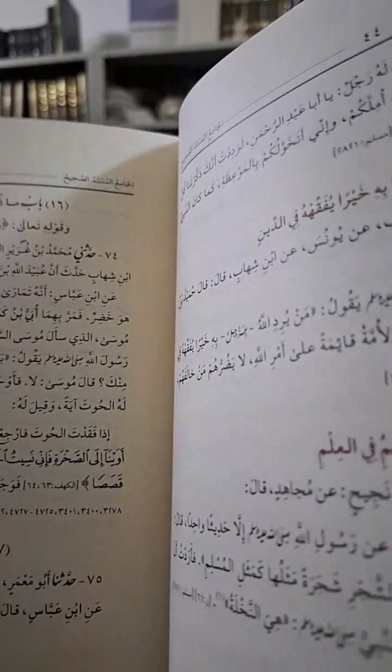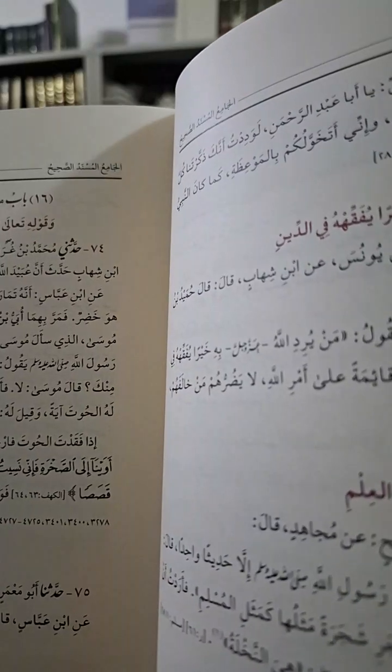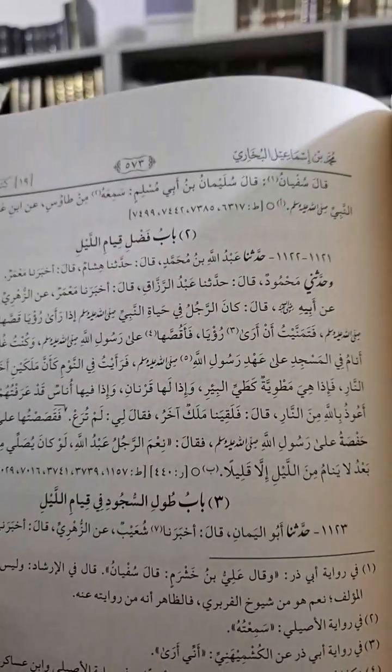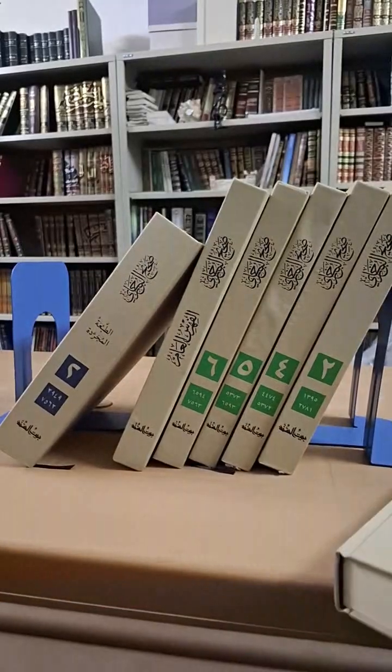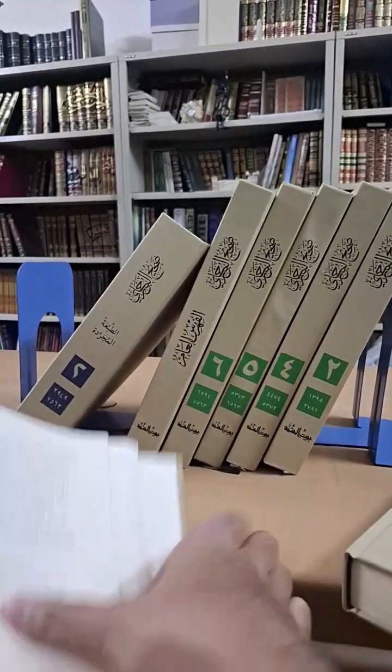So this color coding and these headings in red, these are not there in the full edition or in the first complete edition, right? It's all in black. So sometimes the harakat get confusing, but in the light edition we made sure that we use colors to distinguish between the harakat, which can be confusing because there are more than two places in one kalima which have harakat. So no one makes a mistake which haraka goes with which one.